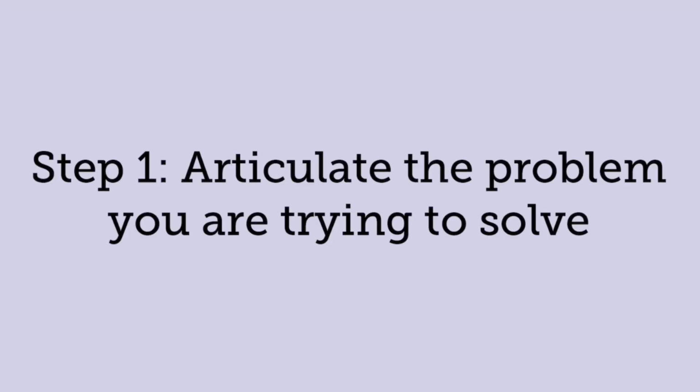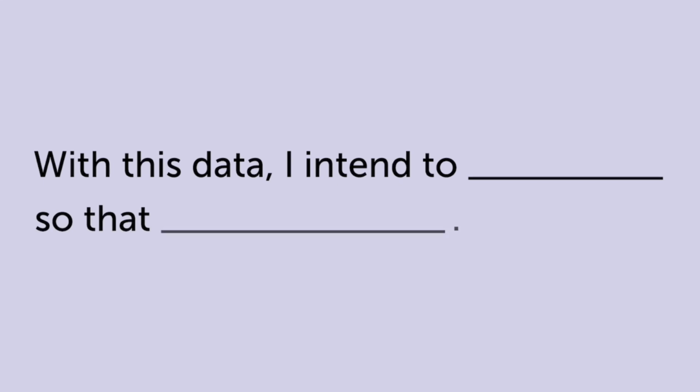The first step is to articulate what problem you are trying to solve with your data. Remember to go back to your assessment steps in Module 4 and clearly outline the purpose of the analysis. You don't want to analyze data without a clear purpose. You should be able to complete this sentence. With this data, I intend to, so that.